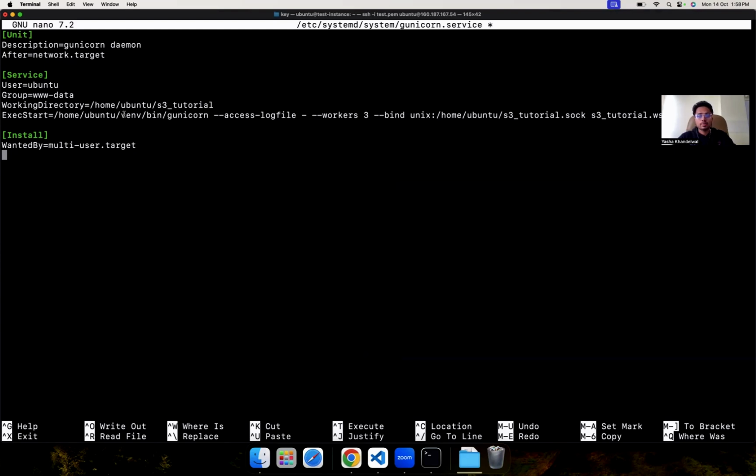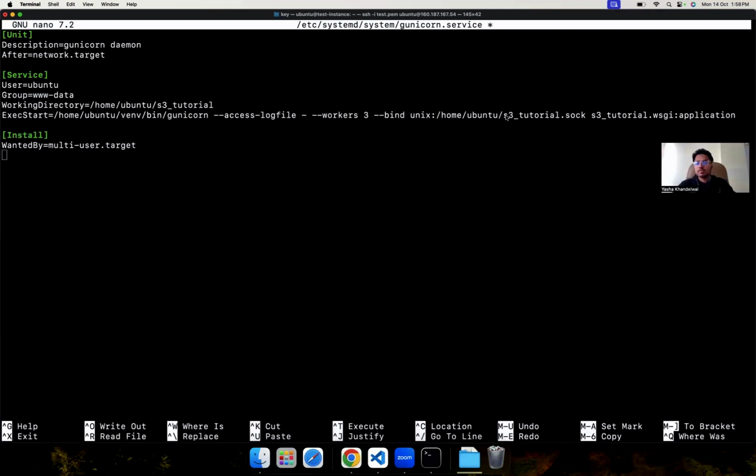Since our virtual environment is env, we are giving env/bin/gunicorn, and here we want to create one socket file. You can give it inside our project also, or outside our project also. In my case, I gave it in the Ubuntu directory, not inside our project. And this is the part which handles Gunicorn. If you look in our project inside the s3tutorial, there is a file called wsgi.py. This handles the dynamic part, and Gunicorn is configured this way. So all set, and I will save this.